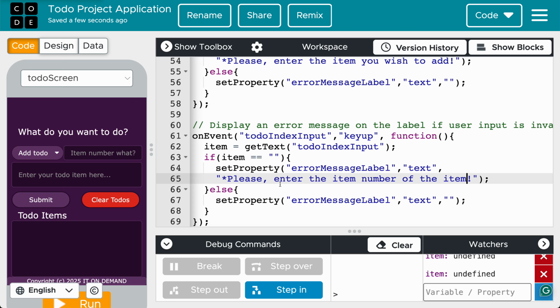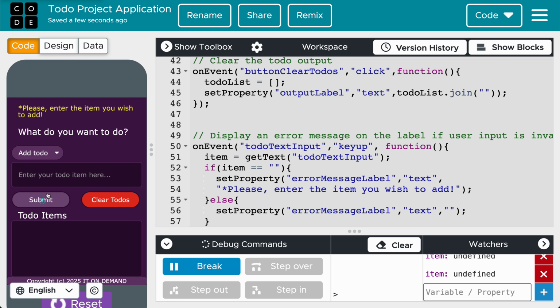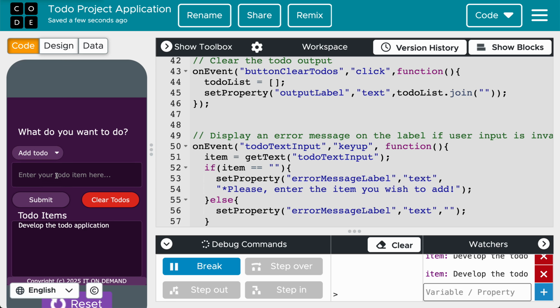All right, so what have we done so far? We've been able to handle the inputs. So now we know that the add to do works just fine. All right. So far, so good. Let's run our application and let's test this. When we hit submit button, we get this error, right? And we can't do anything unless we enter something in here. And once we're able to enter something in here, we hit submit. We see that develop to do application, set up a hosting plan that appends that item, and trace code. So we submit that appends the item. And if we hit this button, clear to dos, and that also clears the to do.